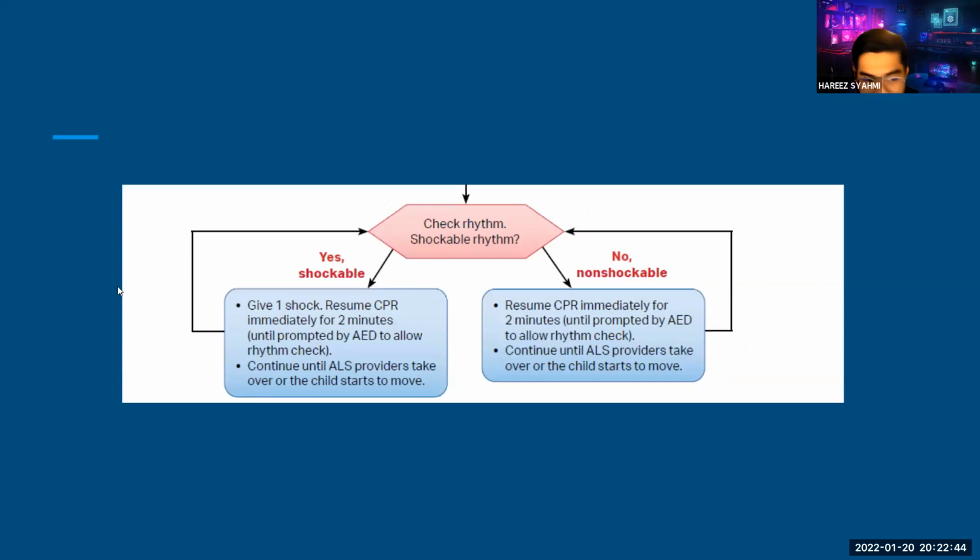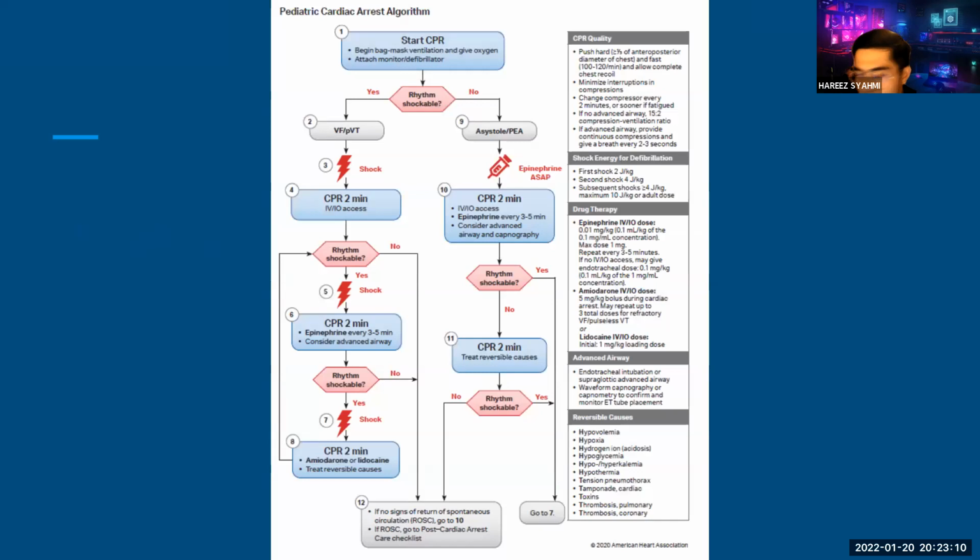For your information, two-rescuer CPR is better because one rescuer is at the chest performing compressions, and one is at the head giving the rescue breaths. And so it is not tiring compared to the one-rescuer method. There will be less delay between the compressions and the breaths. Therefore, it is more efficient and more effective if we use the two-rescuer method. And then we move on to the cardiac arrest algorithm.